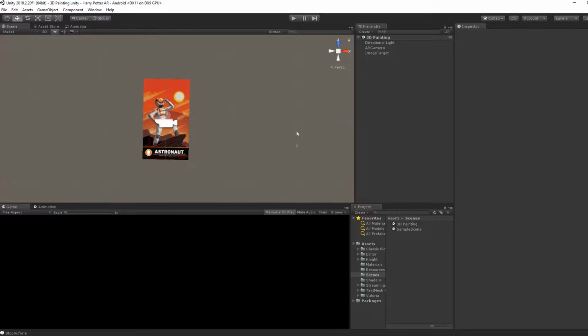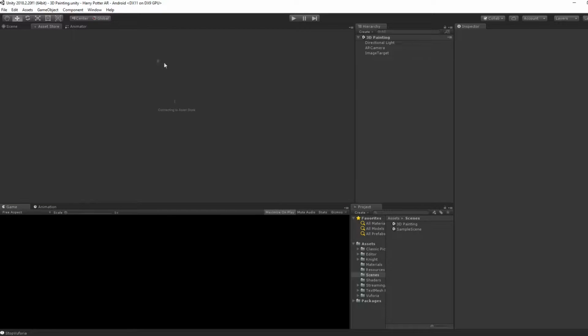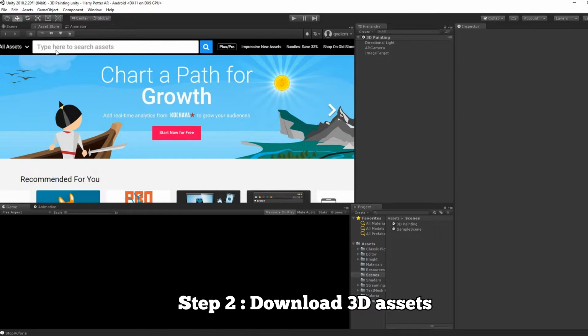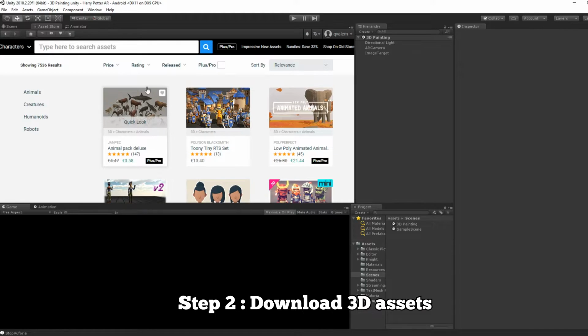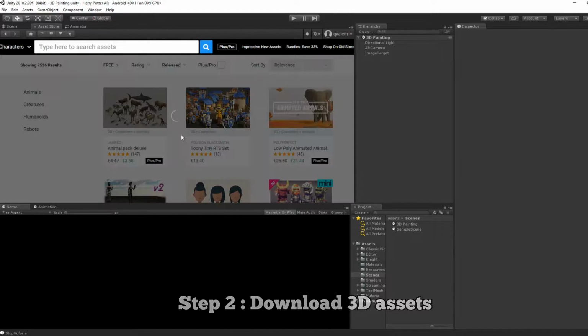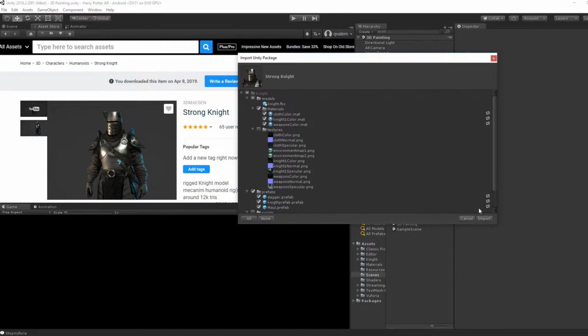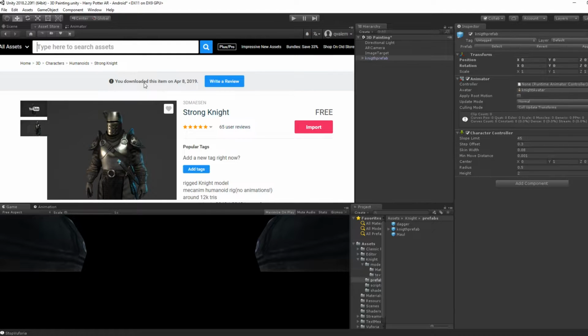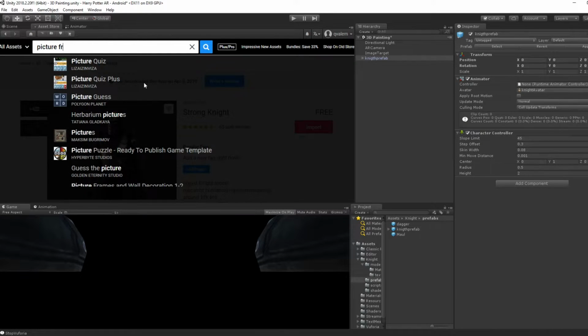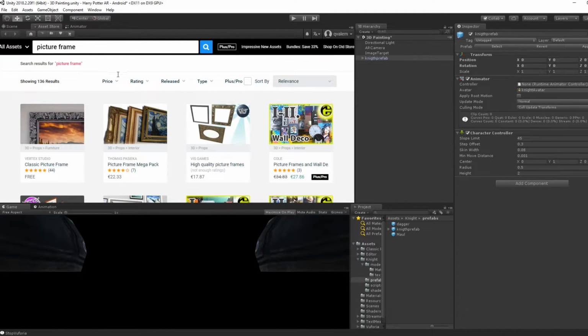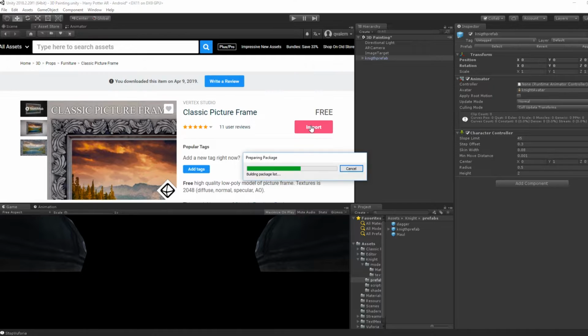We'll now create the 3D portrait, and for that we will need two assets. The first one will be a 3D character. You can find some that are free by going to the asset store inside Unity. Then, on the top left corner, choose characters. There, you will have an amazing choice of awesome 3D characters that you can use for all of your projects. In my case, I will be using this 3D knight that I will download into my project by clicking on the import button. Okay, so the second asset that we need is a painting frame. You can download this one from the asset store, which is free, and click on import like we did earlier.